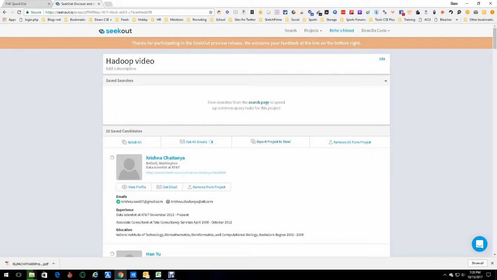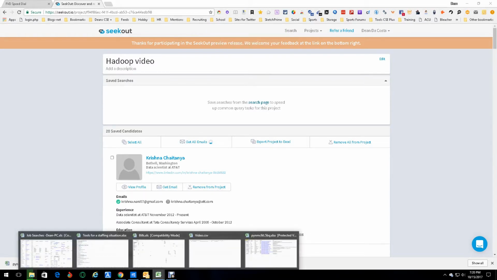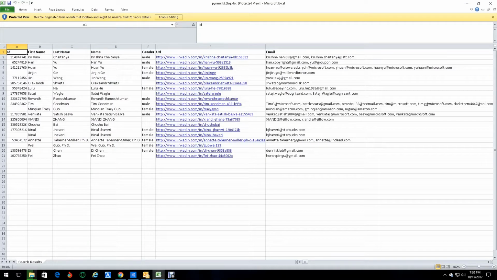Now what are we going to do? We're going to export to Excel. So we're going to push this little button and give it a minute. And boom, it's sitting right here. So we're going to open it and see what it looks like. Takes a second or two. Right here, as a matter of fact. And there's 20 people. See, it's 21, but that's the header row up there.